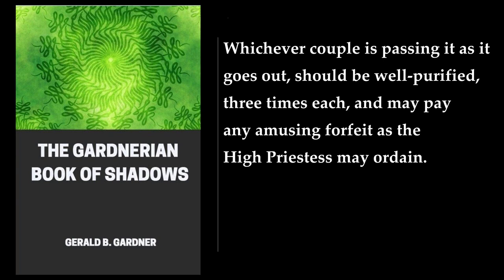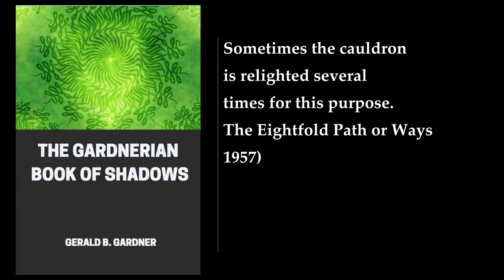Whichever couple is passing it as it goes out should be well purified, three times each, and may pay any amusing forfeit as the High Priestess may ordain. Sometimes the cauldron is relighted several times for this purpose. The Eightfold Path or Ways.